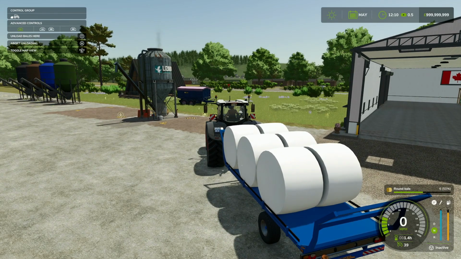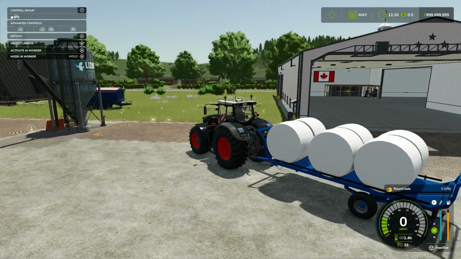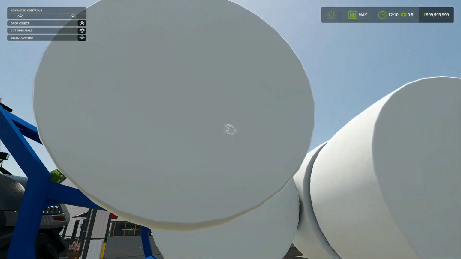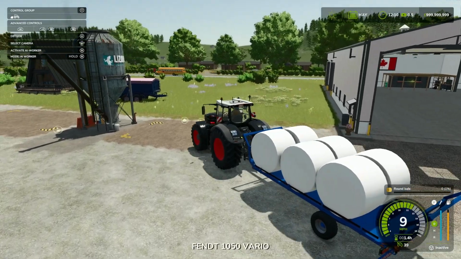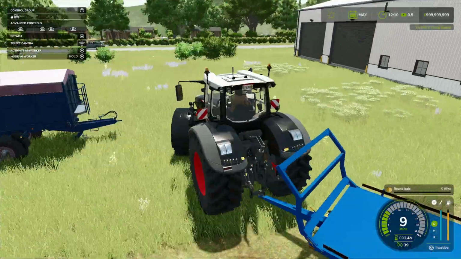So we'll do L, B, and Y again. Unload here, puts them onto the trailer. Obviously we can go and handball them off because I've got the liftable bales on, so yeah, great, no problem, we can go take them off. Can we just sell them? Let's give it a go. Yes, we can. Oh, fair enough.